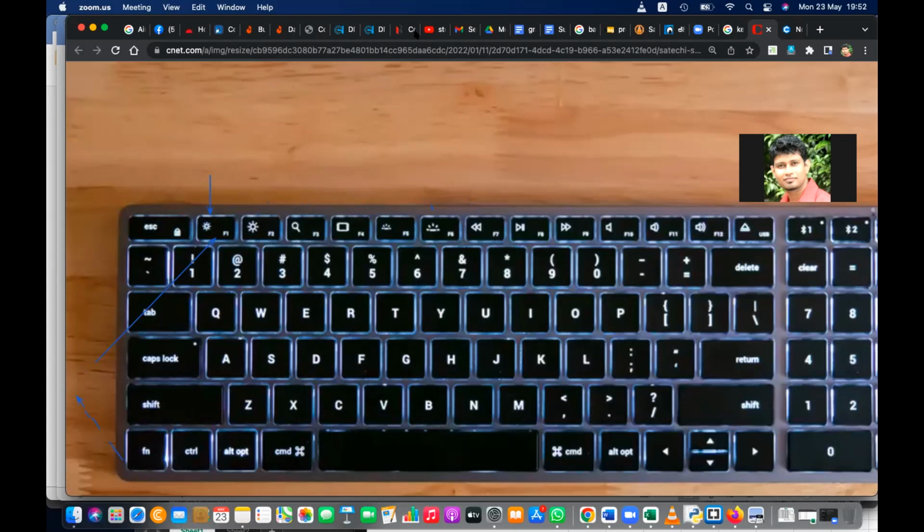Oh, then what has happened? Explorer opened. If you press only F1, it mutes, sir. Then it mutes, right? Then it should be your Fn F1. It's open in the browser, right?